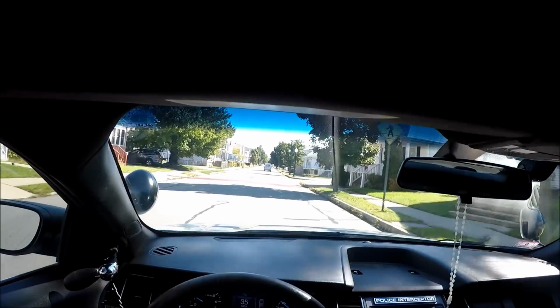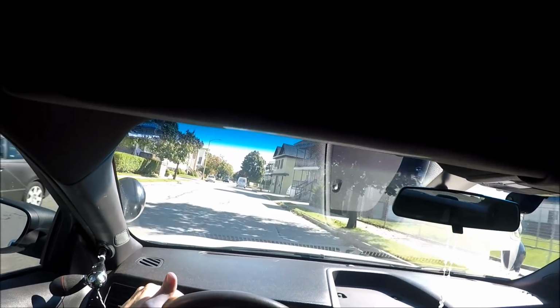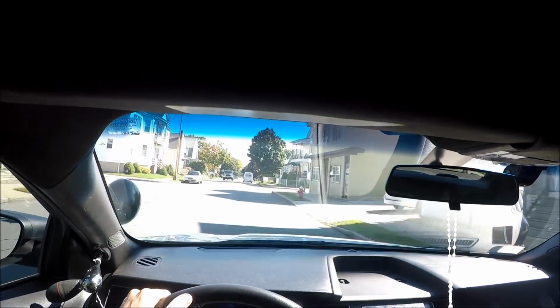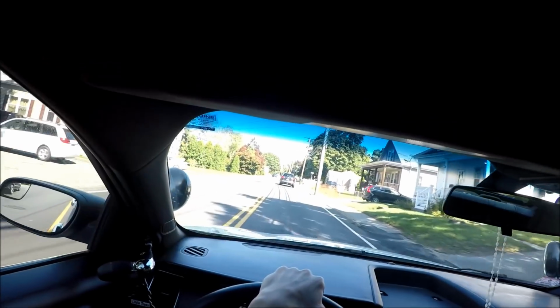Now, there is one thing that the Crown Vic, I guess, has a little edge over, and that's the sound, that iconic V8 sound. I mean, this does sound good, but it's not like with the Crown Vic where you could just barely tap on the gas and you would hear the engine come to life. This one, you kind of have to step on the pedal a little bit to really hear the engine go. Like right now, I step on the pedal a little bit. You really can't hear it until you really go.